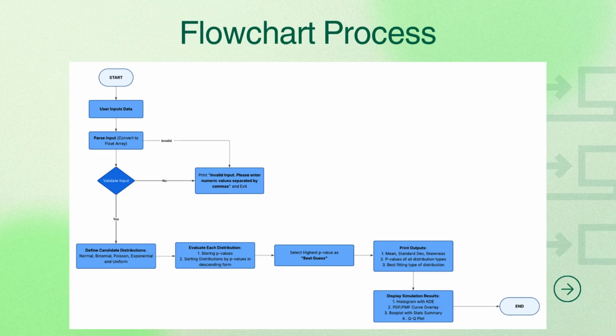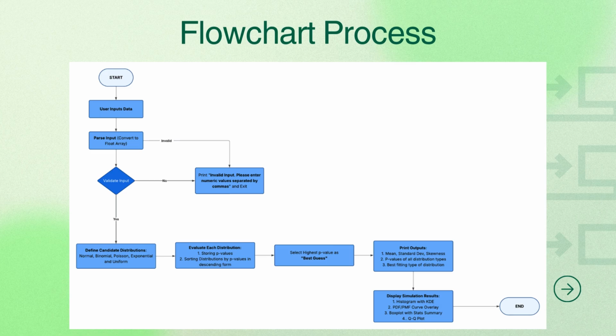Think of this as our suspects in the mystery of guessing what the data is. We are going to find out which one is the most likely to match the numerical data that the user has input.